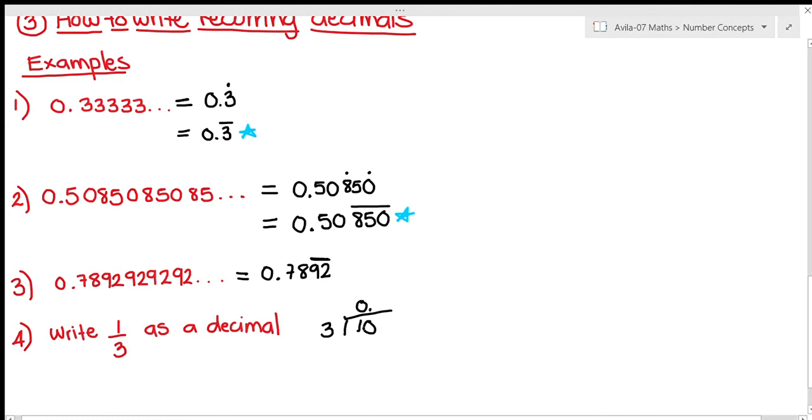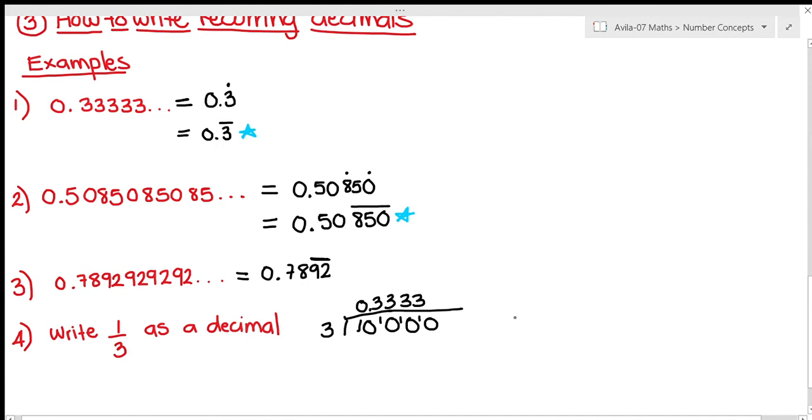Now how many times does 3 go into 10? It goes 3 times, and I have 1 as a remainder. Then I can put another 0 because I already have done the decimal point here. And I say, okay, 3, remainder 1, and then 3, remainder 1. And we can see that this is going to go forever and ever and ever.